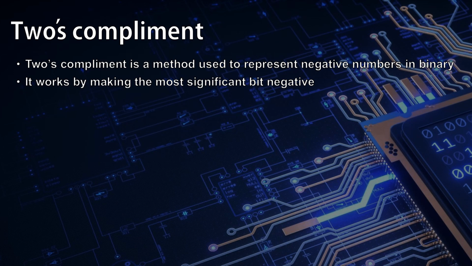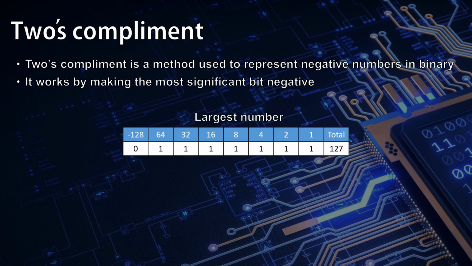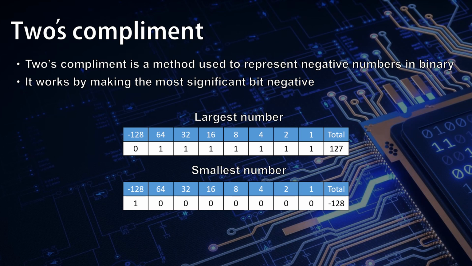The largest number we can make with 2's complement binary using 8 bits is 127, by putting a 1 in all of the positive columns. On the other hand, the smallest number we can make is minus 128. We do this by just putting a 1 in the single column with the most significant bit, which is negative. For all numbers between minus 128 and 0, we would start by putting a 1 in this column and then adding back the numbers to get to the value we need.